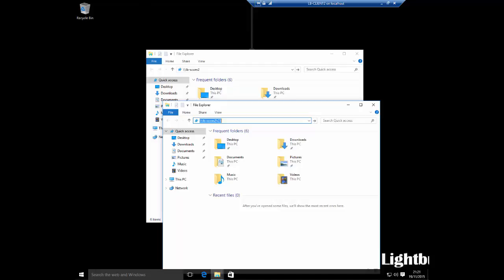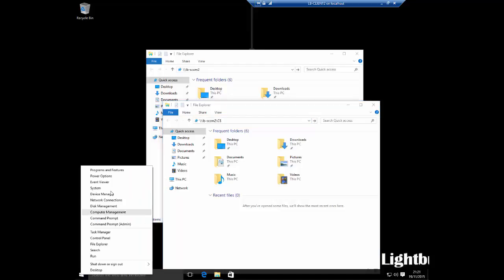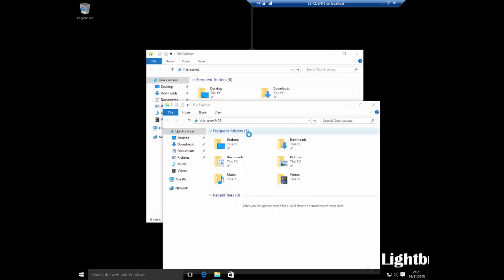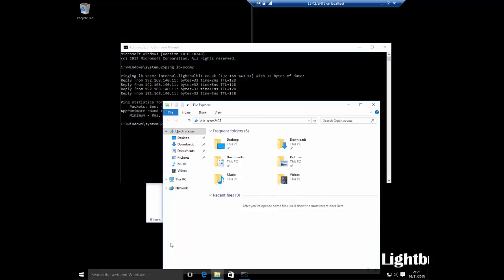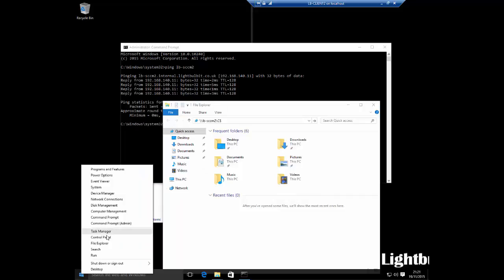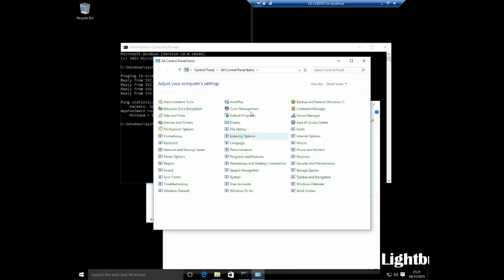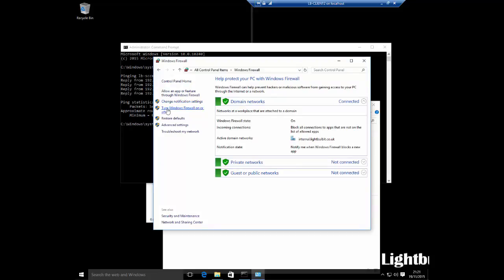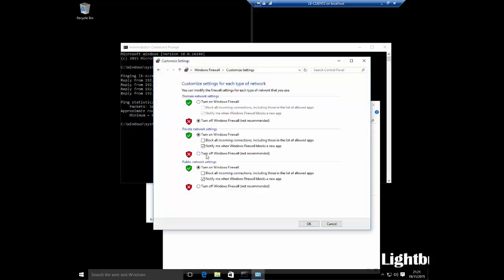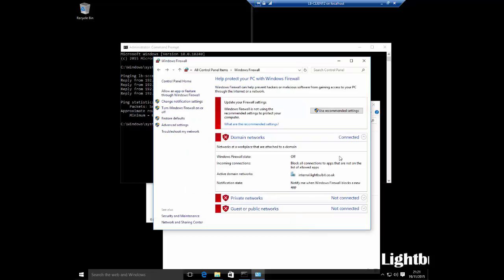Just make sure this one is okay. And then this one is really slow. Not sure why it's really slow. Okay. So I'll just check that the firewall is disabled. So let's go check the firewall. Again, in a production environment, this is not what you would probably do. You probably won't disable your firewalls. You probably just want to open the ports.